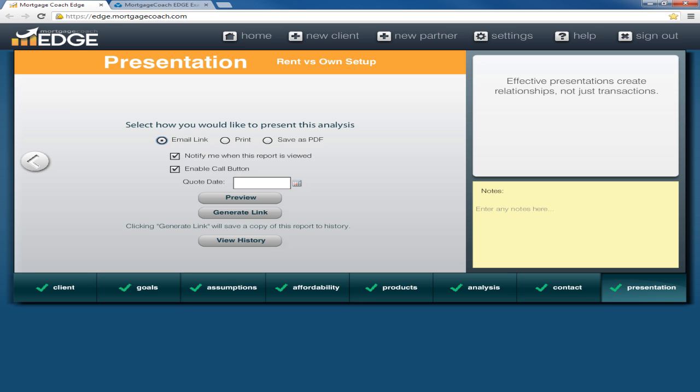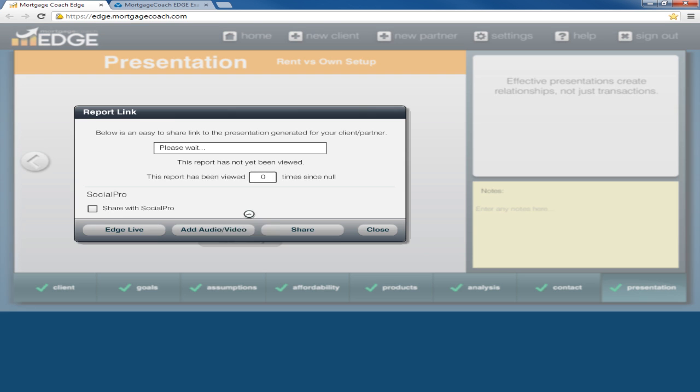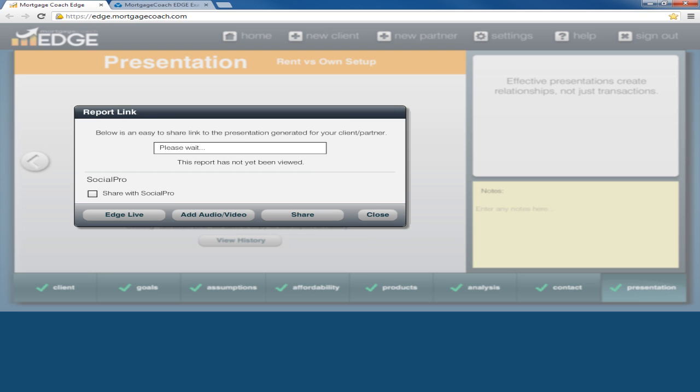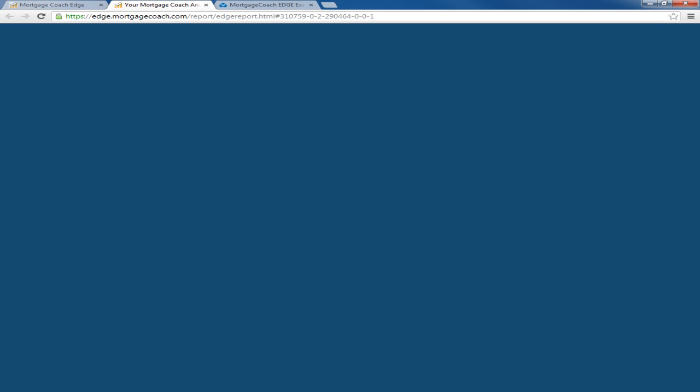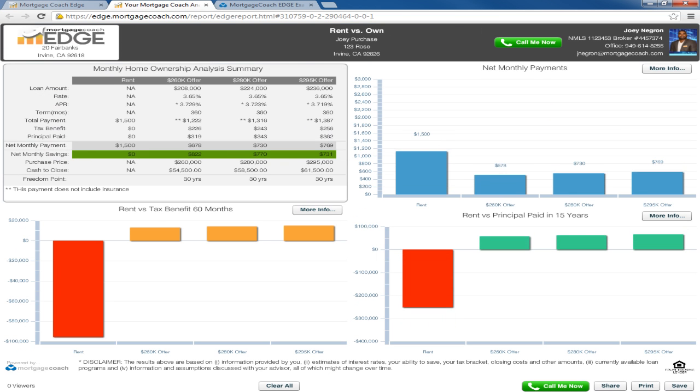And in order to do that, you would now create and generate this link, which then creates this hyperlink here that you can copy, which is by highlighting. You're going to right-click, copy it, and now you can take your email, paste that link in the body of the message, send it out to your client, and now they'll be able to see this presentation. So for now, let's go ahead and close it, and let's preview it and show you exactly what it looks like. And again, here it is.